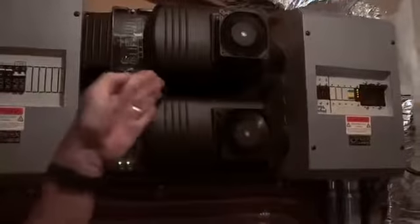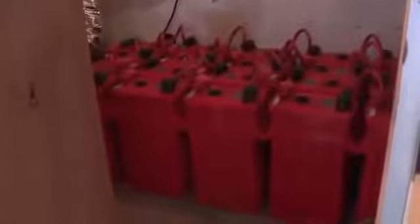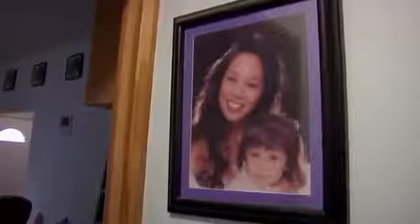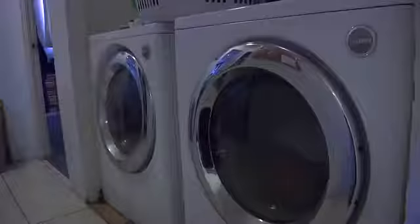Nominal voltage: 48 volts. These are my charge controllers. These are my inverters. For the last two years, Dave Green, a heating and air conditioning specialist, hasn't paid one cent in electricity bills. Instead, he relies on high-end batteries to store the power generated by his solar panels. When he first cut ties with the grid, he had to convince his wife and daughters to conserve energy. Dad was always saying, if you're not going to use that, shut it off. Don't you know the sun didn't shine today? You're always managing the power. But eventually, you get to the point where you really don't need to manage it — you have enough leeway where leaving a light on doesn't matter because you've got plenty of power.